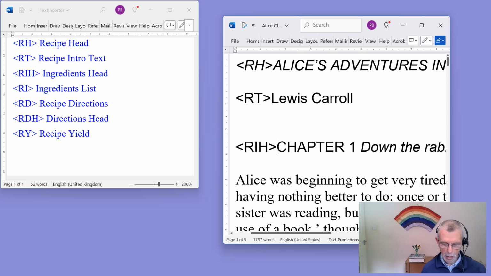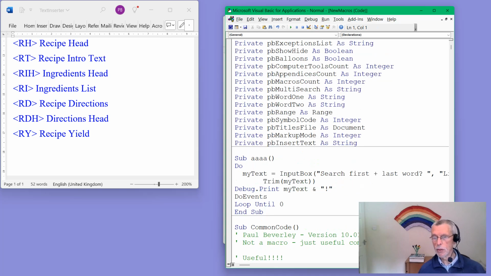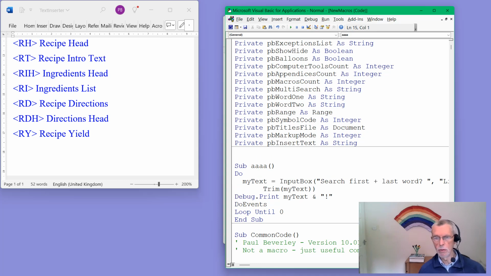We need to be able to set it up. So obviously you would download the macro and put it in. When you do, you also have to do something else. At the beginning of the macro is this line here, a private line. That is a way in which I can set something up in your computer so that this macro can use the code, or rather the text, that you want today. And so you copy that and you put it in at the top here. There it is. So just at the bottom there, I've already put it in, obviously, because I'm using it.